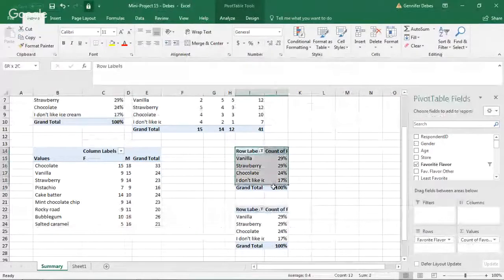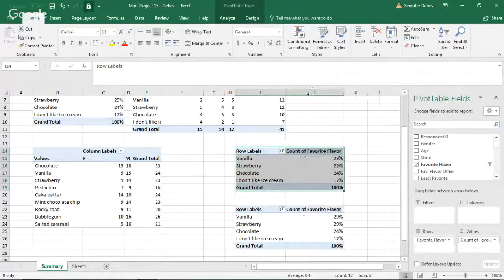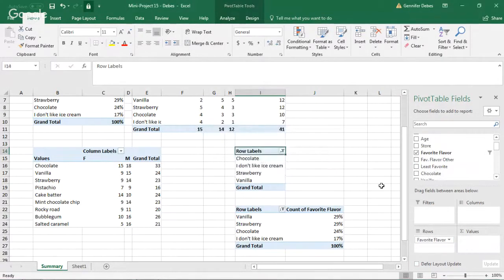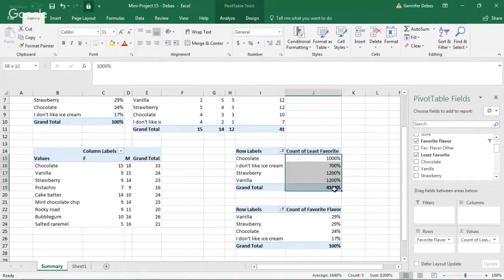Let's go here. She said, and we're going to do this one, least favorite, right? Check on the video. And then I think you're going to do that by store as well. So least favorite would come down to values. So get rid of the, back up. You can't. You have to leave something in the field. Oh, gotcha. All right. So least favorite is going to come down here to values, right? Mm-hmm. Okay. Change that again.